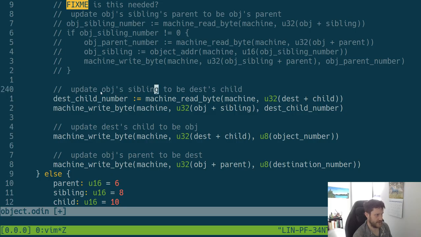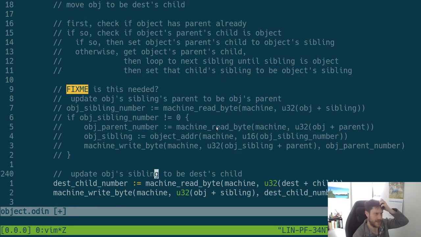This one does need doing to make my sibling, yeah, my sibling should become whatever is the destination's child, and then I should become destination's child, and then my parent should become the destination. So I think this isn't needed.